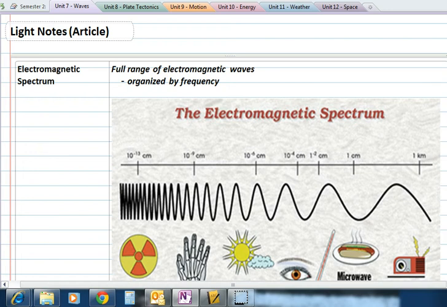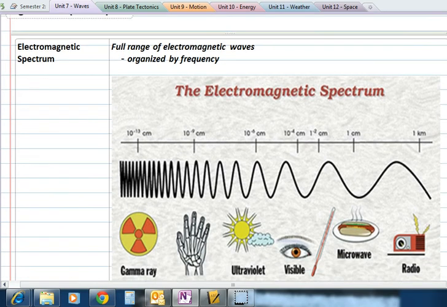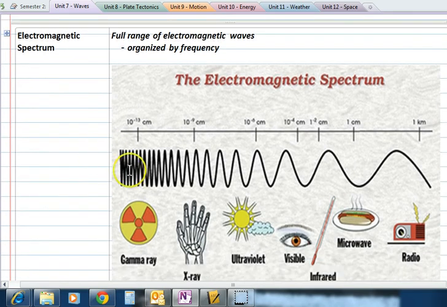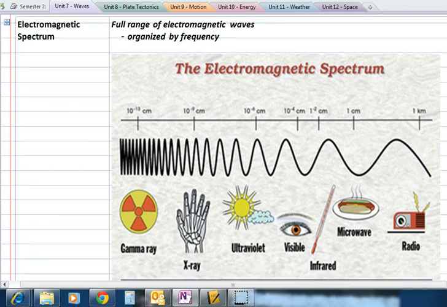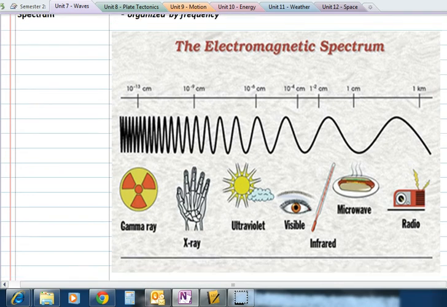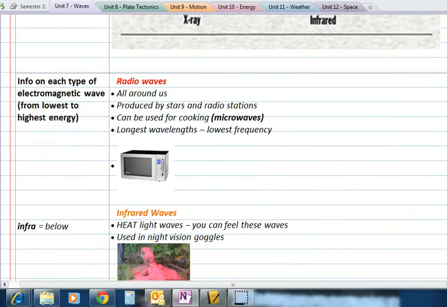So first I started with a picture of the electromagnetic spectrum. What I want you to notice though is this electromagnetic spectrum is arranged highest to lowest frequency. A lot of times you'll see it lowest to highest. So when you look at a chart like this, it's really important to remember that when you see the waves close together like this is the high energy and spread out is the low energy. And they list all of the types of radiation or electromagnetic energy that there is. And we'll go through each section.